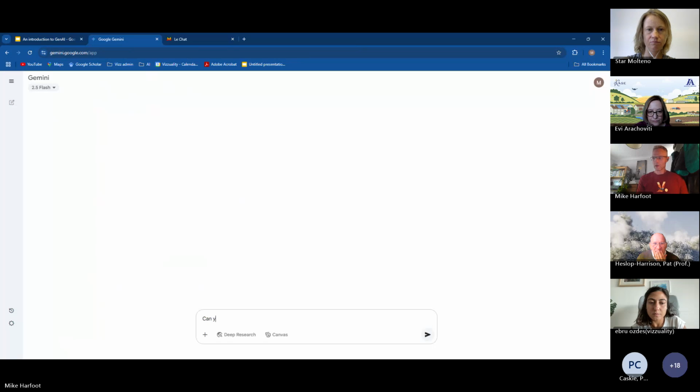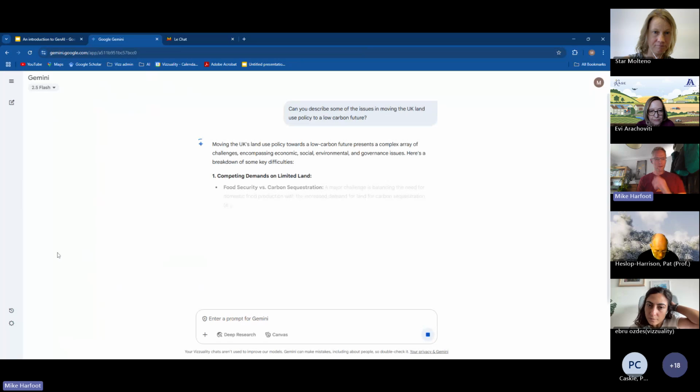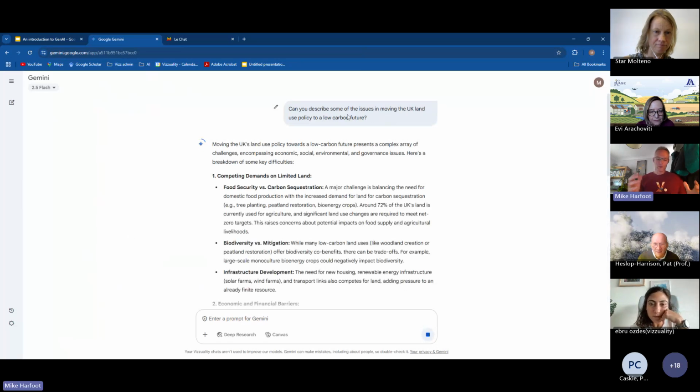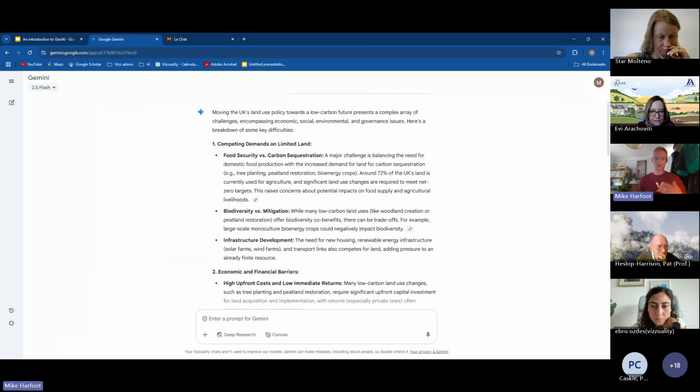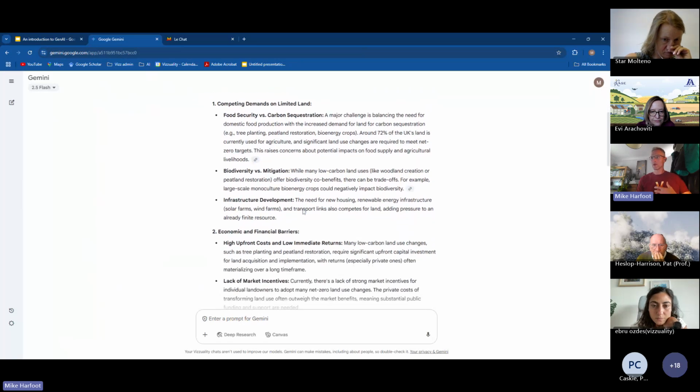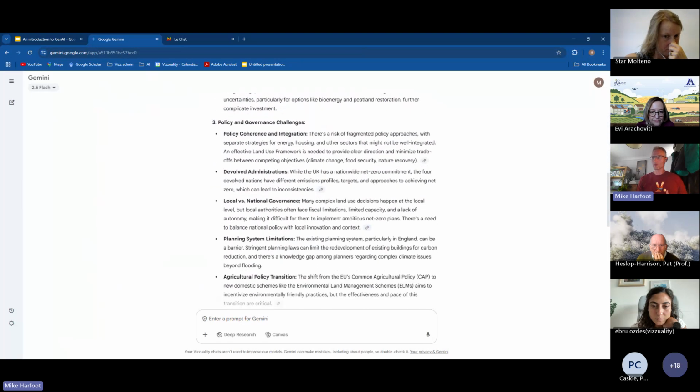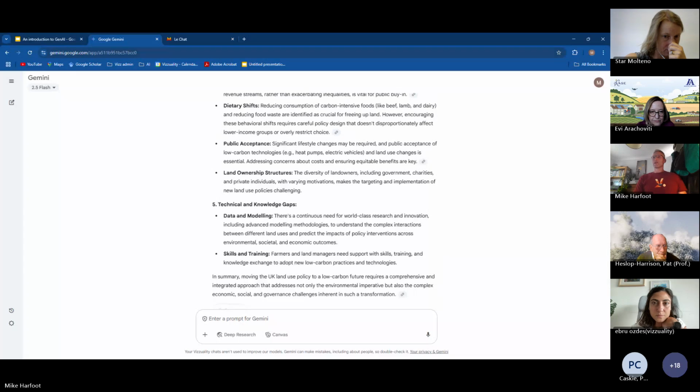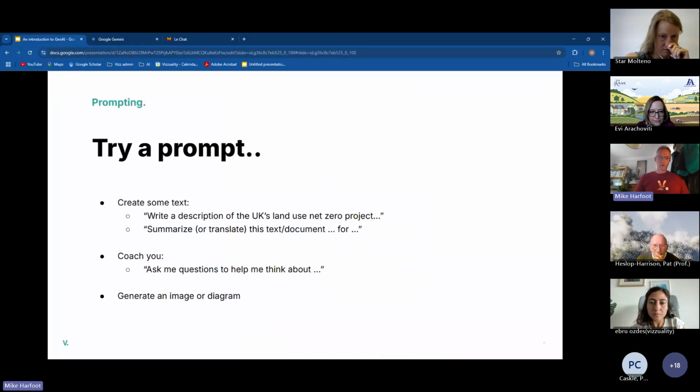So I might say, this is probably a very poorly thought out question, but just to show you in operation, I've written something pretty ambiguous or vague in terms of question. I haven't defined any audience, or particularly the style that I want. And the model's gone off and done some thinking, drawn on the literature it's previously been trained on, and come up with a set of issues that it thinks might be important to be considered in that transition. Okay. Is everybody happy up till now?